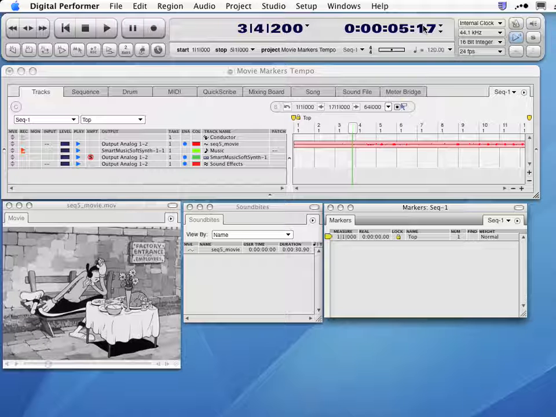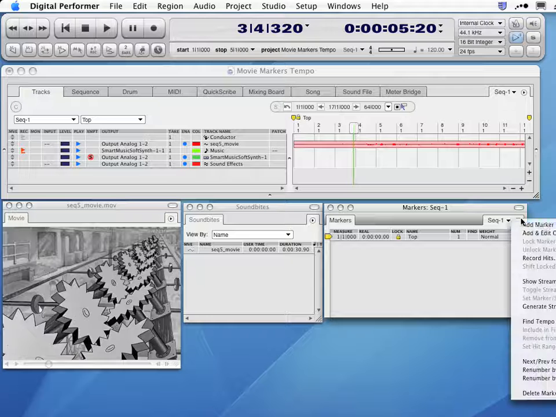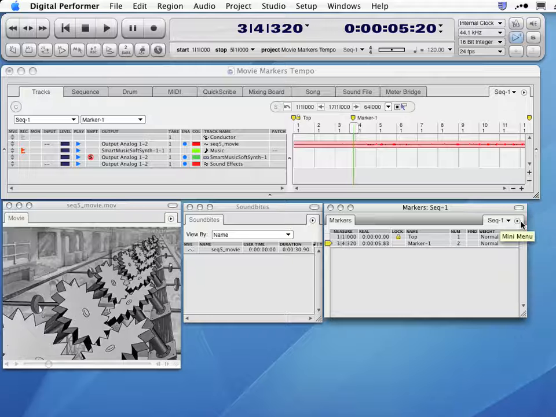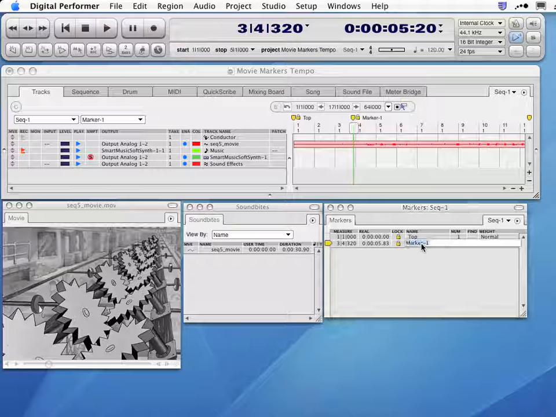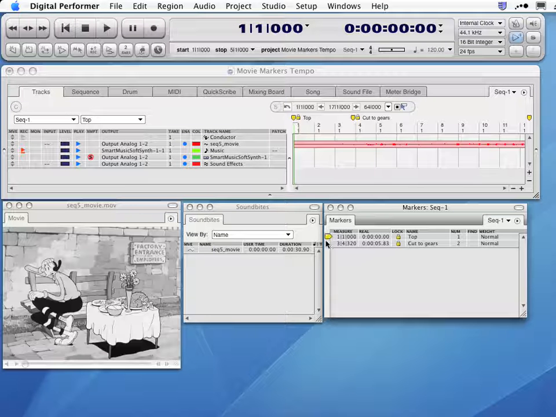And I can hold the mouse and scroll. I'm holding the mouse down and I'm just rolling the mouse. It scrolls up frames. So it looks like at 5 seconds, frame 20, that's where the cut is. So I'll add a marker there. Put the padlock there. And if I click on the markers window here, I can jump to those spots.